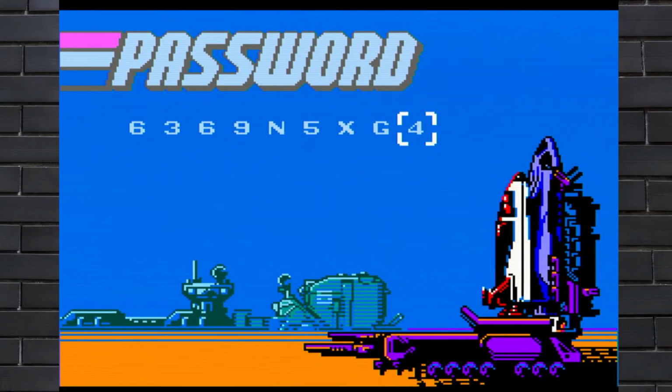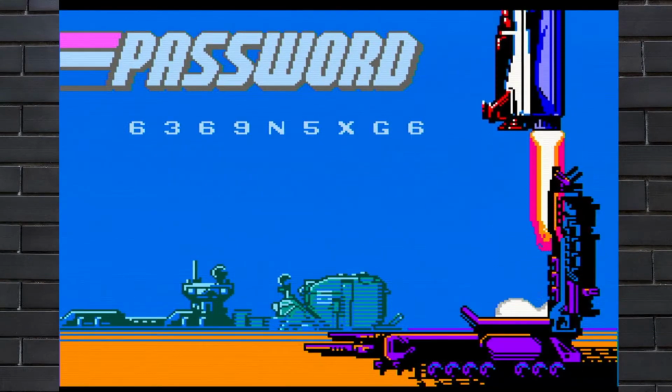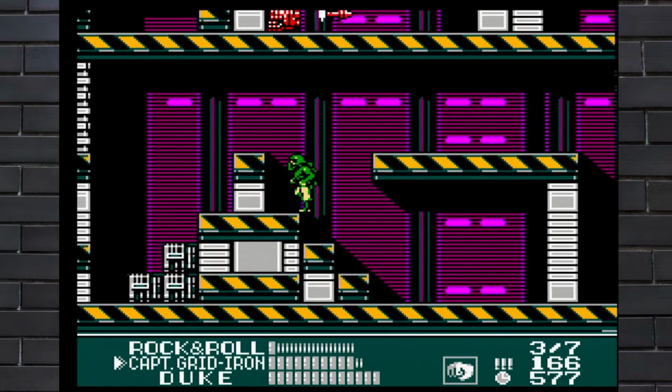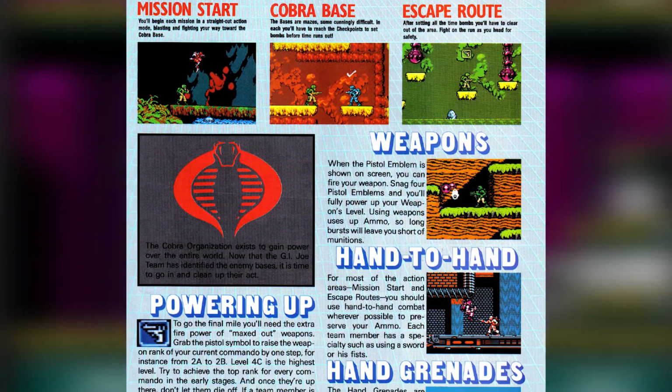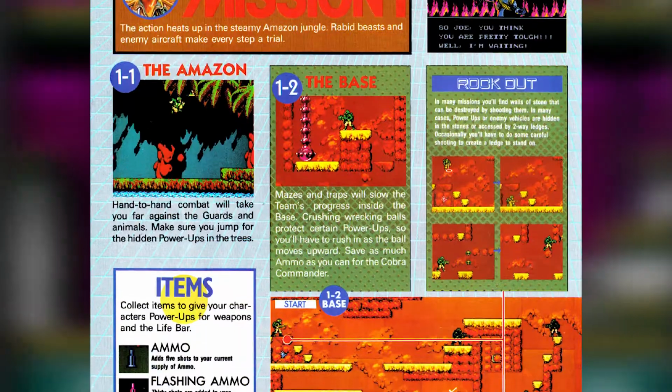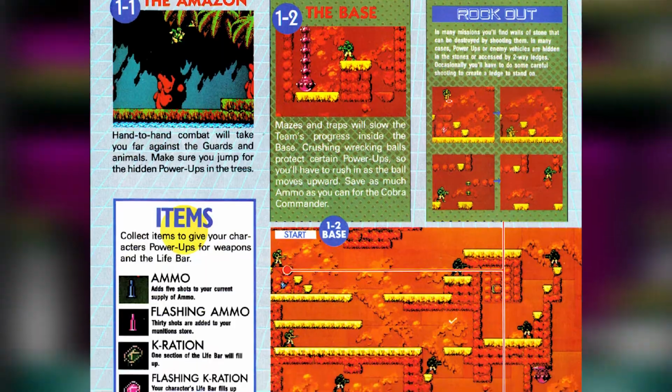Thank God for the password system in this one. It really helps to be able to stop playing and pick up at a later point. You even had a full player's guide in Nintendo Power magazine back in March of 1991. I mean, it doesn't get any more badass than this.